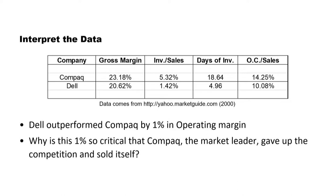If you want to understand why Compaq sells itself, first we notice the difference between the gross margin. How would you explain that gross margin? They are selling pretty much the same product, in the same market, right? Now, look at the difference between the gross margin, which is quite large. Now, if you have a different gross margin, there's probably only two reasons for that. The first is they get a better deal from suppliers, so your cost of goods sold is lower than your competitors. And the second is you sell your product at a higher price. There's only two possibilities out there, or a combination of these two. And like I said in the previous slide, they have the same supplier, don't they?